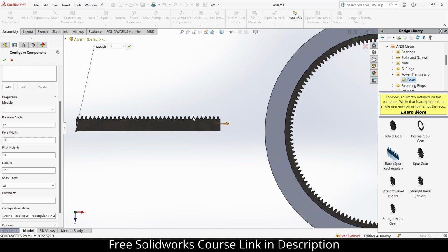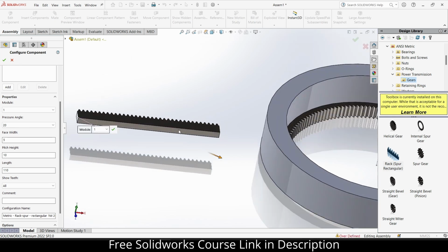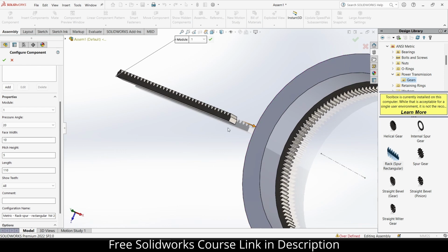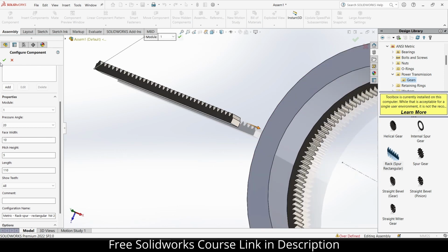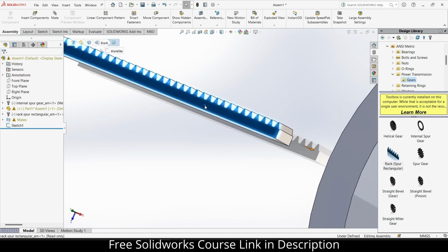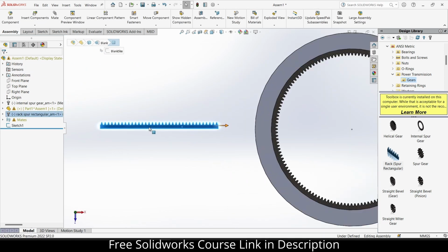And face width is quite big, so 5 mm. Okay, face width is this dimension, so my bad. 10 mm is fine. Face height, so let's make it 5 mm. Now this seems okay. Click OK for this. Select this face, press Ctrl plus 8.